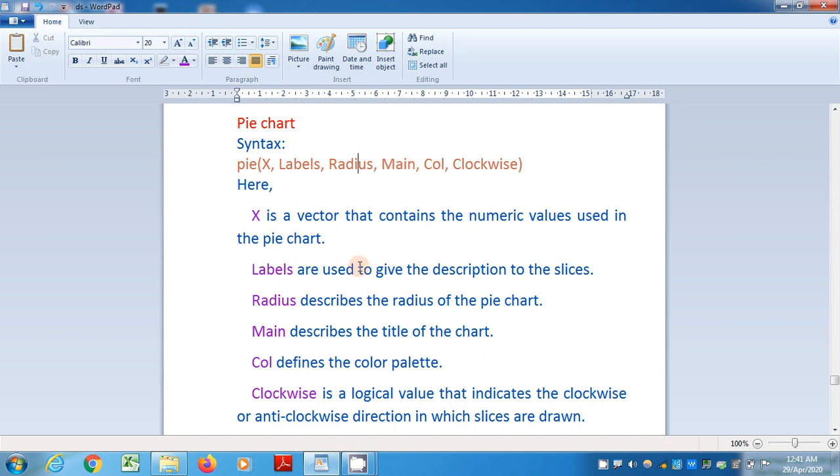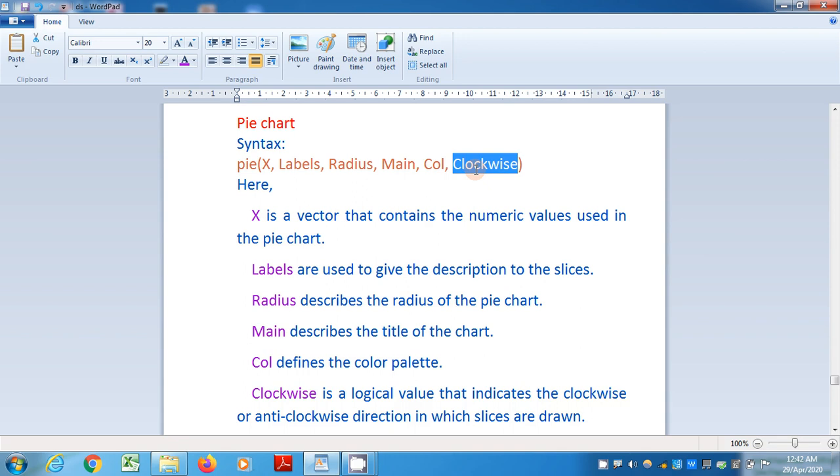Main, and main is for every chart, not only the pie chart. If you come across any of the 7 types of charts, you may have a parameter called main or col. Main is for the title of a chart, and col is for the color of a chart. Okay, and the last parameter is clockwise.